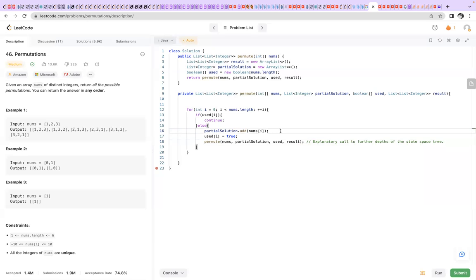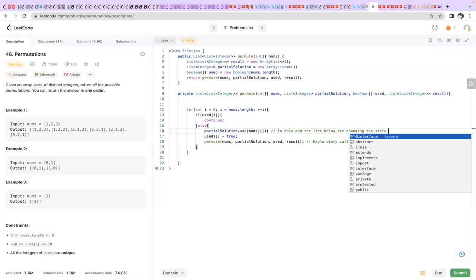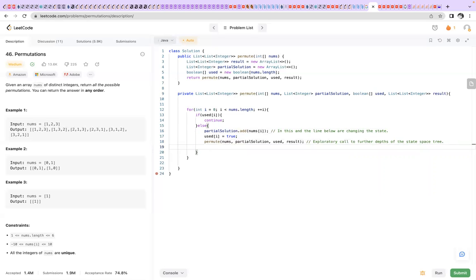And here in these two lines, in this and the line below, we are changing state.